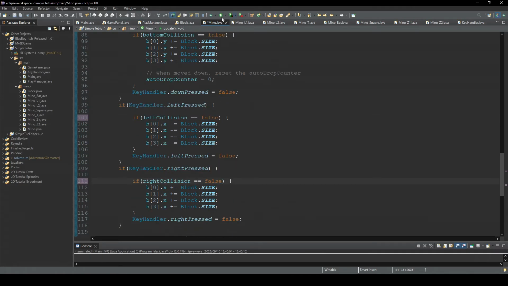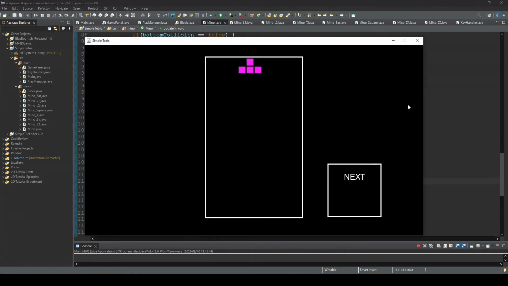So let's check. Okay, left collision and right collision look good.